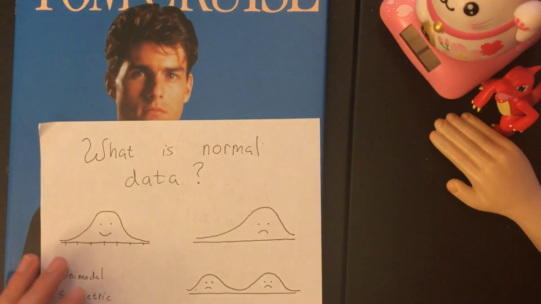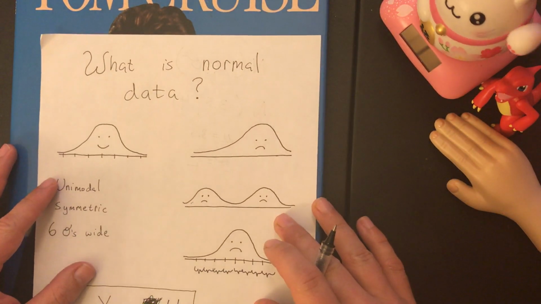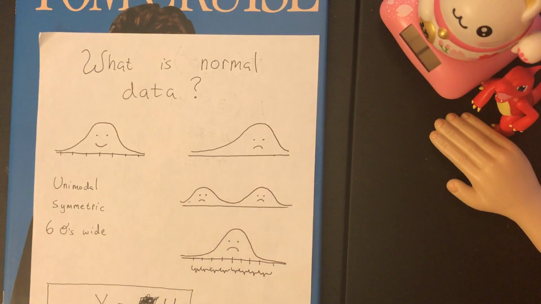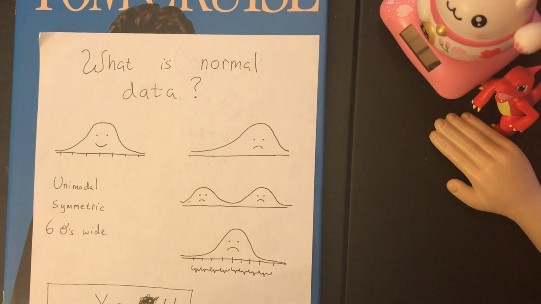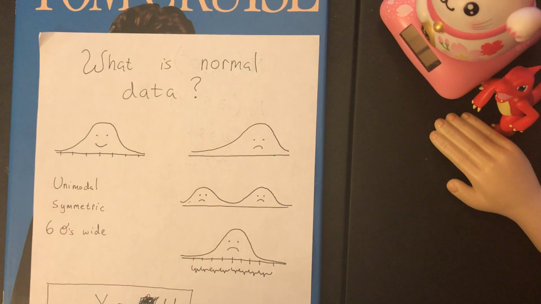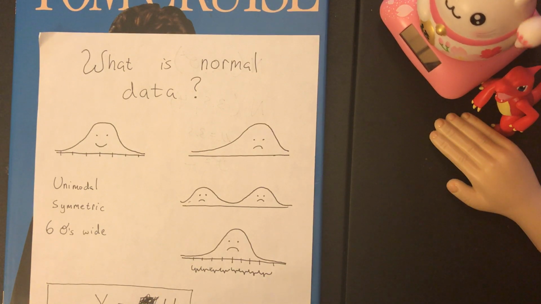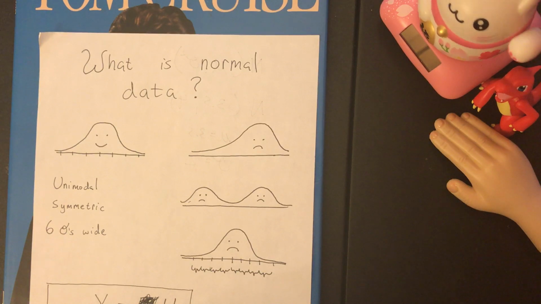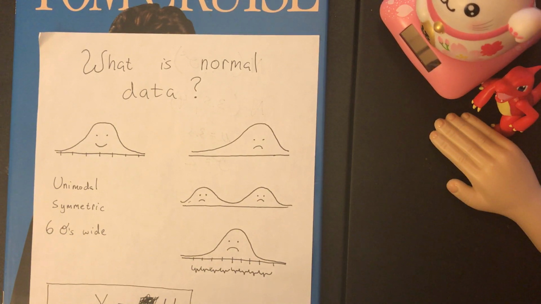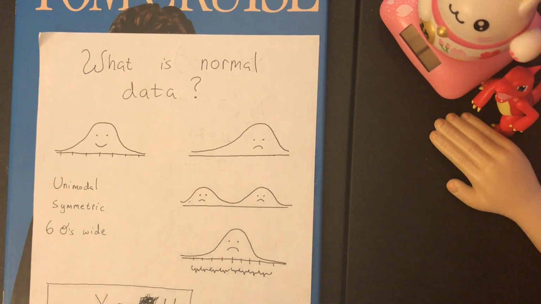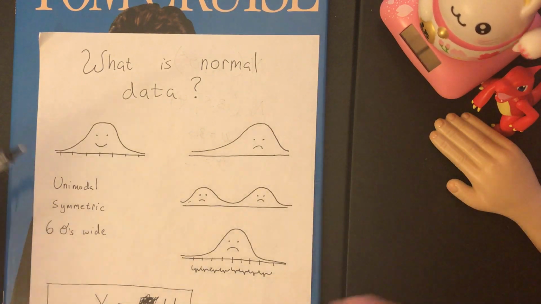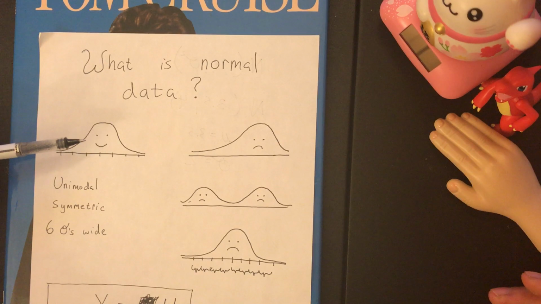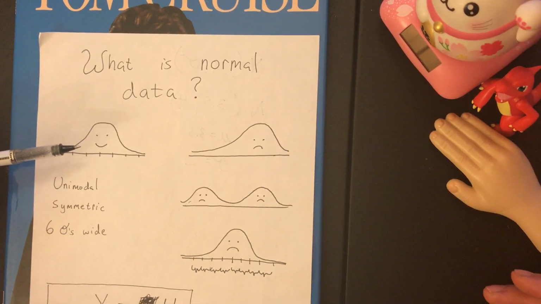First, something that you can easily overlook is what is normal data. We know data is just a group of numbers. And if you were to graph those numbers in a histogram, the connected bar graph, and then you looked at your picture, if the picture looks like this guy right here, we call that normal.